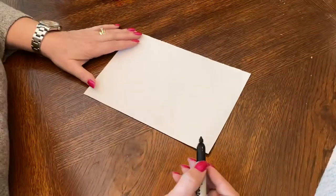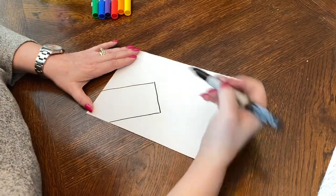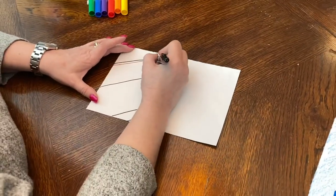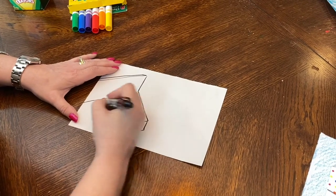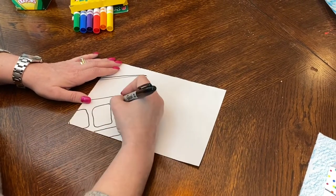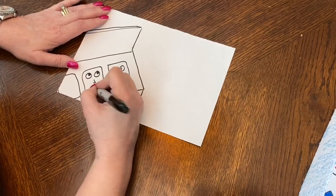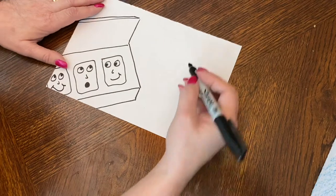So now I'm going to show you how to make a set of watercolor paints. I'm going to draw two parallel lines and connect those lines, drop it down and create another parallel line, go up and then a parallel line to that. Then I'll add a little edge right there for the top. Then I'm just going to make some little rectangles or curved rectangles — they don't have to be perfect, just keep making them even if you run out of space. Then I'm going to put little faces on them.